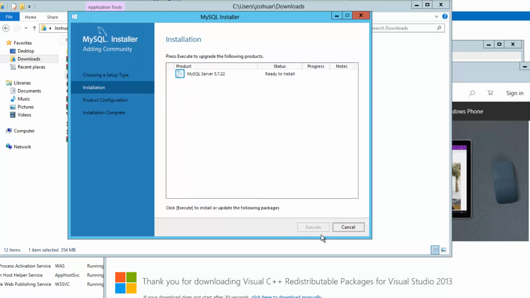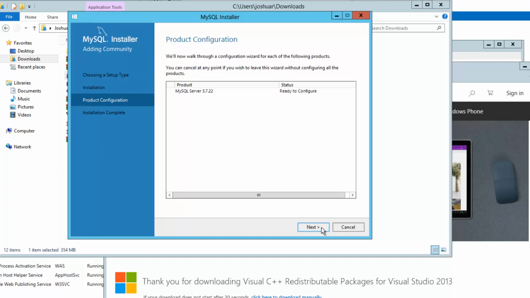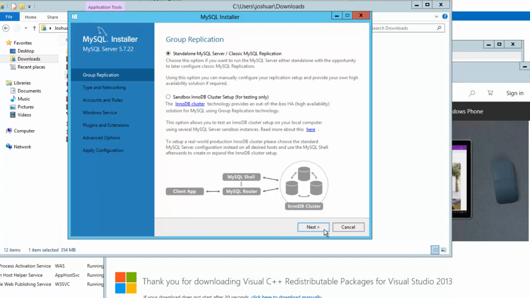Next. Yep. Execute. Another thing that could be potentially installed right now or after the fact is MySQL Workbench, which will allow you to see the actual data that the wiki server is putting into the database. Now I use that every once in a while when I forget a username that's built into the database or something like that. One time I did do a migration of data from an old wiki server to a newer one I had built, so Workbench was required for extracting the data from the database and putting it in the new one. So maybe something you want to throw in there. I'm not going to go and do that this time.